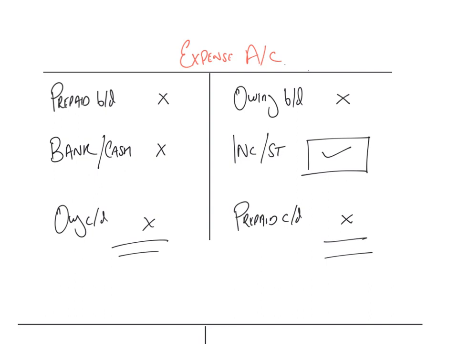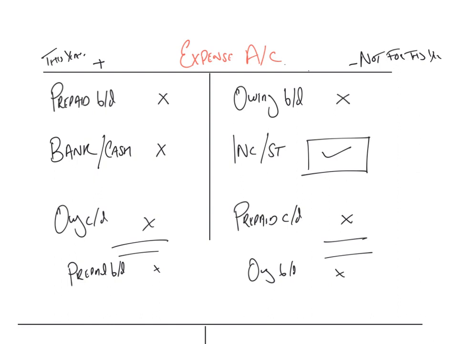So basically the debit side is all this year's side, and whatever is not for this year has to be subtracted. So just like owing brought down is not for this year, it's for last year. Prepaid carried down is for next year. So technically this is a plus and this is a minus. So that's how I look at it. And please make sure in the exam you bring down the prepaid as prepaid brought down, and you bring down the owing as owing brought down.